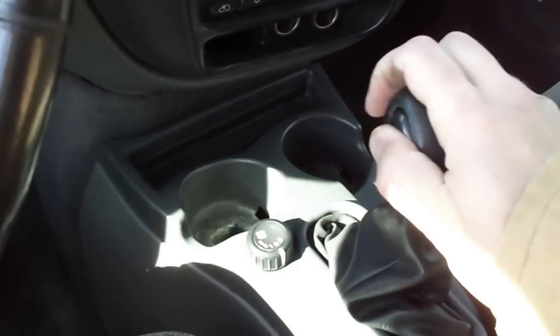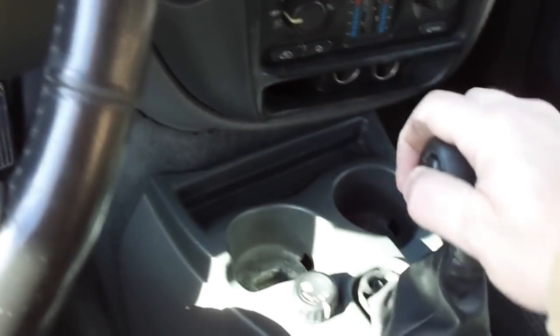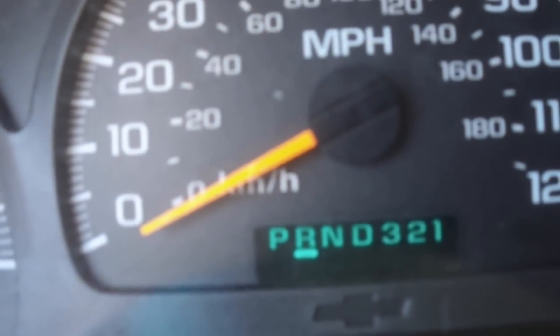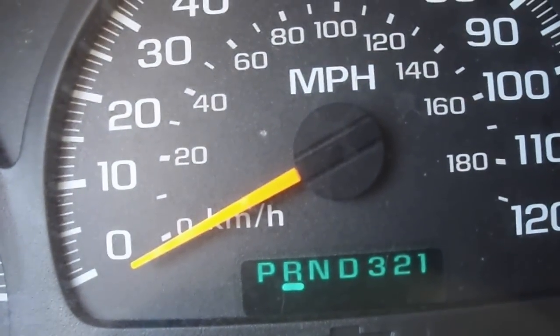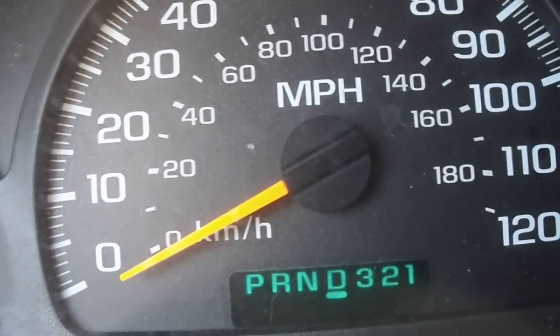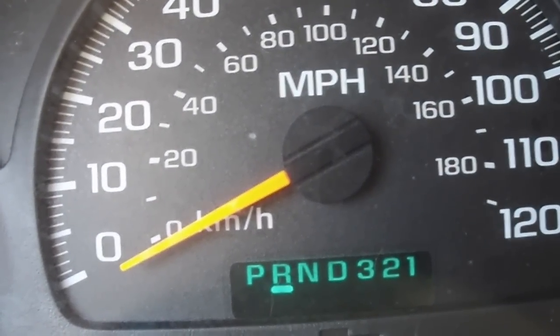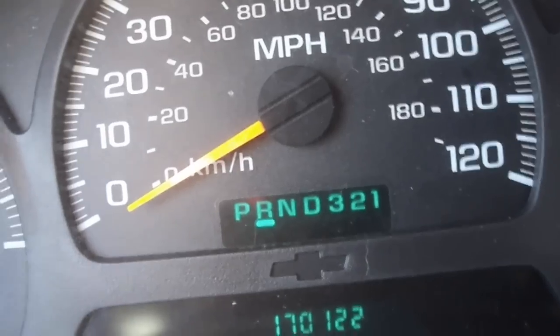So here's what's going on with the truck. I have it in drive. I'm going to put it all the way into park, and you'll see that the indicator shows that it's still in reverse. So I've got it in reverse now, neutral, drive. I'm going to sling it all the way up to park, and it won't go all the way into park. So I know exactly what's wrong with the shifter cable.